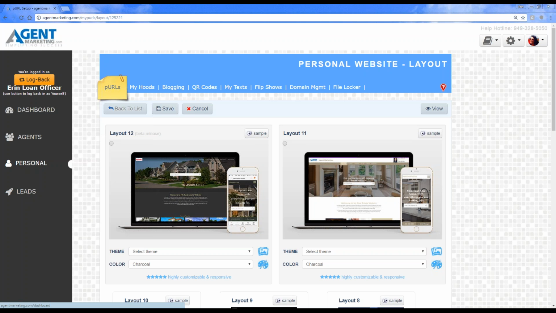I wanted to bring to your attention, if you are a loan officer or a broker, somebody who sponsors agents underneath you, we did move the log back button over to the left-hand side. If you use that log back button to toggle back and forth between you and your agent's accounts, you will find it on the left-hand side if you're using our new template or our new version of the agent marketing desktop. Just keep that in mind if you're looking for it. When you click on that, it will take you back into your sponsor account if you're logged in as an agent.